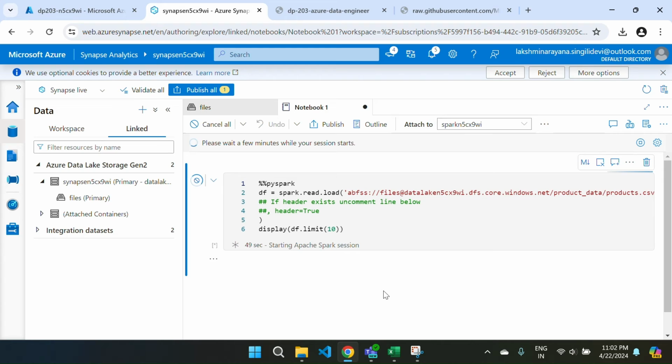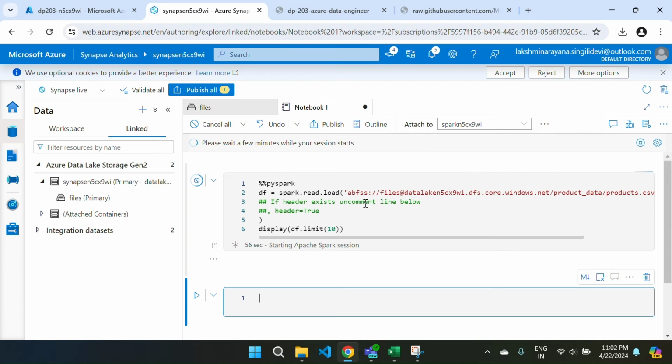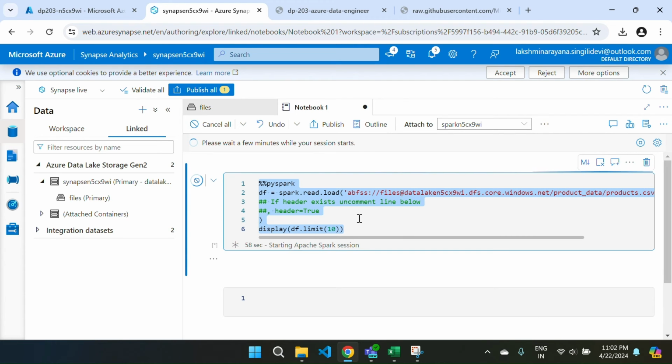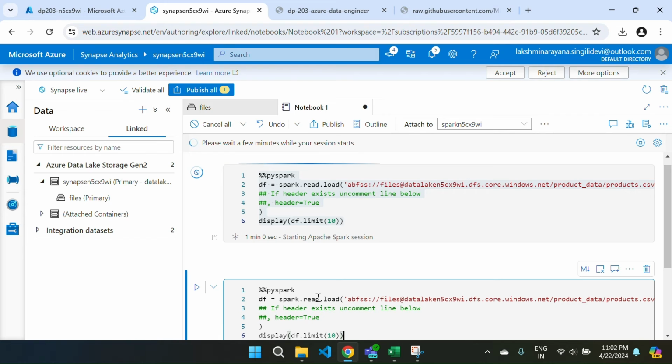I told you, it takes some time because it's the first time. Otherwise, you can just copy this code shell and paste it here.